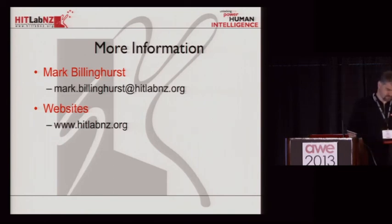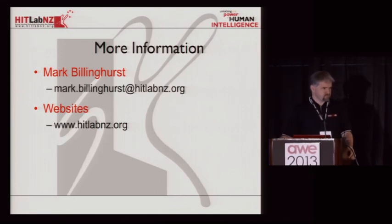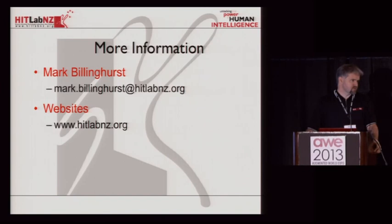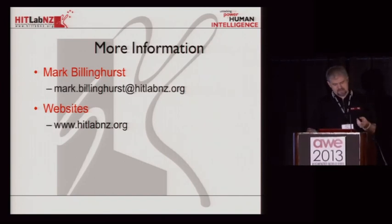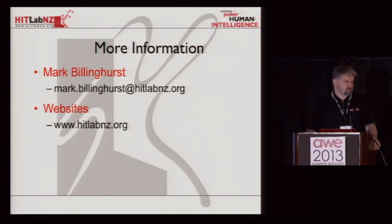Any other questions? There's a couple at the front, I think. Hi, I was going to ask if you had any recommendations or knew of any design pattern libraries specifically for designing for head-mounted displays, where you might have an audio interaction with the display as opposed to a mobile screen? I don't know of any design pattern libraries specific to that, but I do know of a number of papers written about that area of research. Applying design patterns is very new. The paper that Blair McIntyre wrote that I showed was from late 2011, and as far as I'm aware, nobody's really addressed specific design patterns for audio interfaces for head-mounted displays.